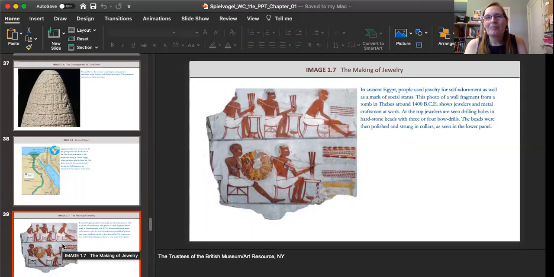They used jewelry. They also used cosmetics, and I don't know if you know this, but they were very, very fastidious. They often shaved their hair off because lice were a problem. Lice could actually burrow into your skin, so the Egyptians prided themselves on being clean, and one way to stay clean was to shave, and then they wore wigs.